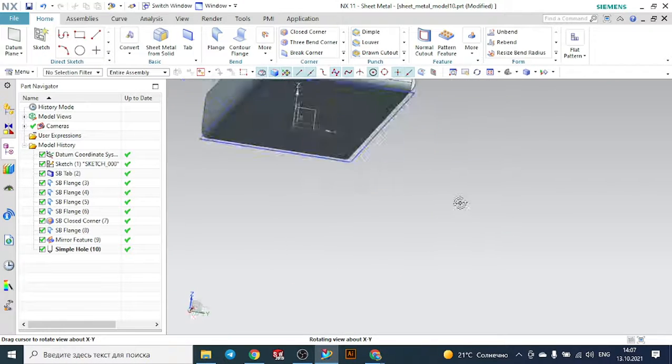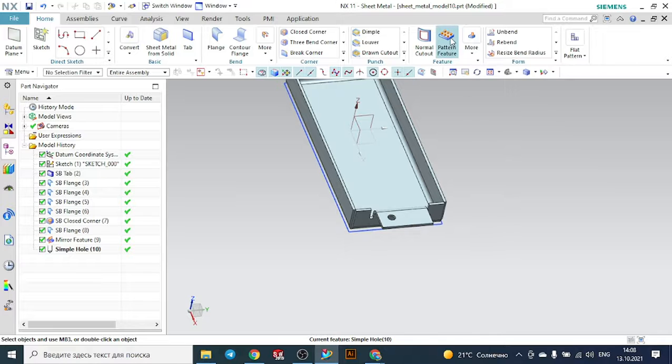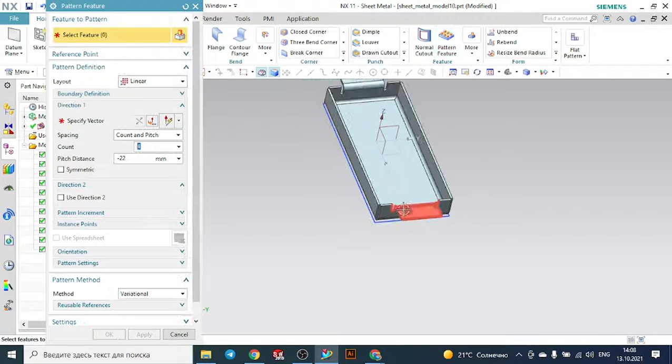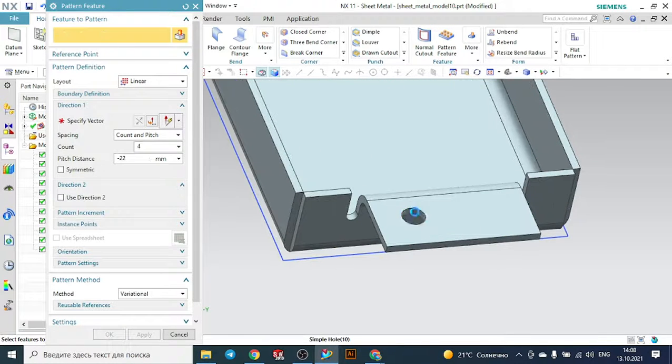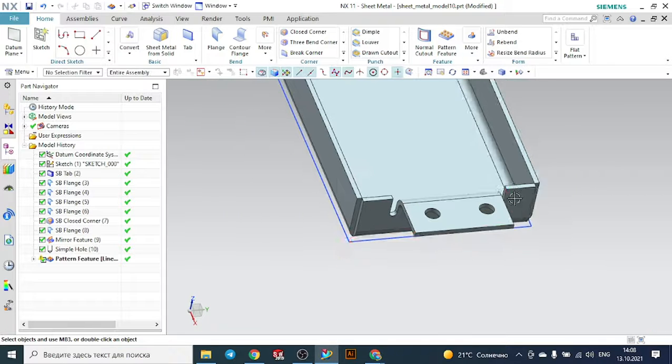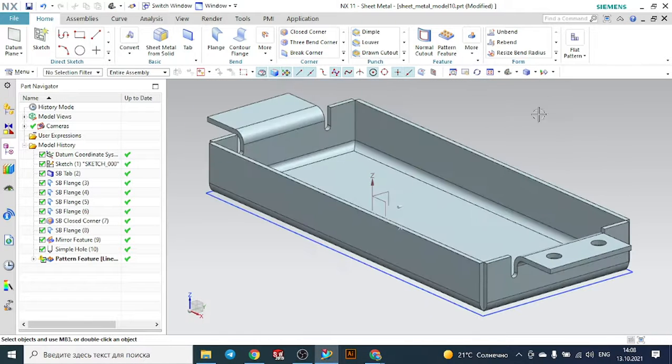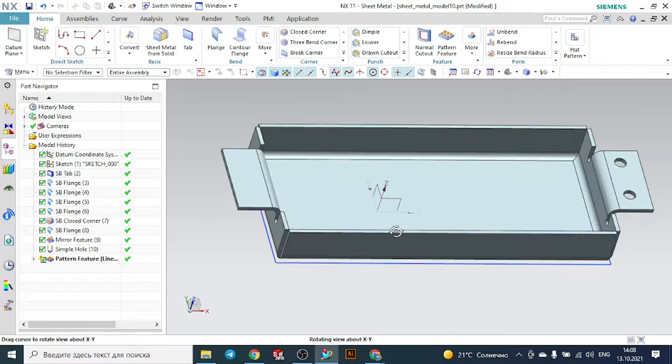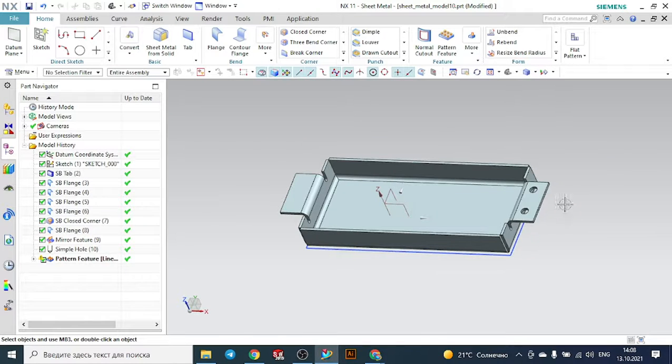So we can make a pattern of this hole, in the linear direction along this one, change the direction. Here let's take it 2. The same way we can make the mirror of these holes.